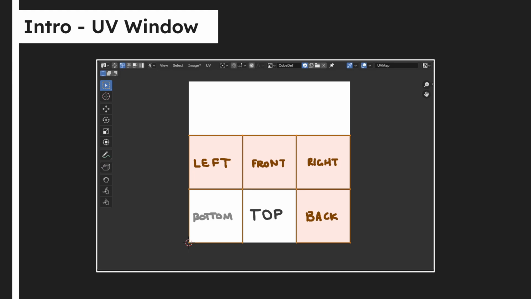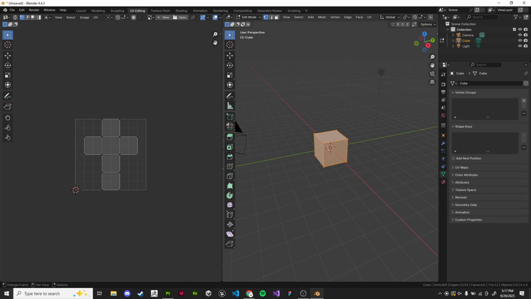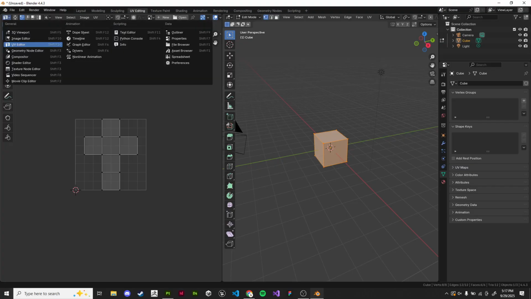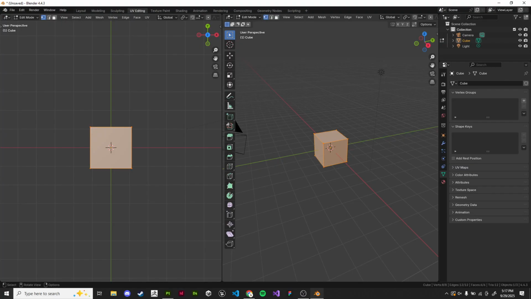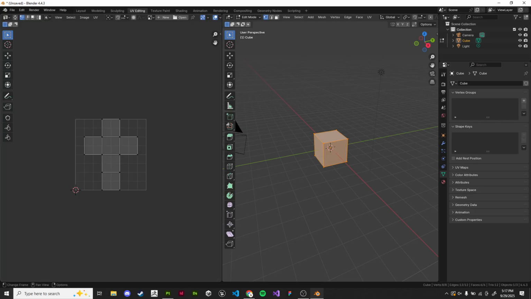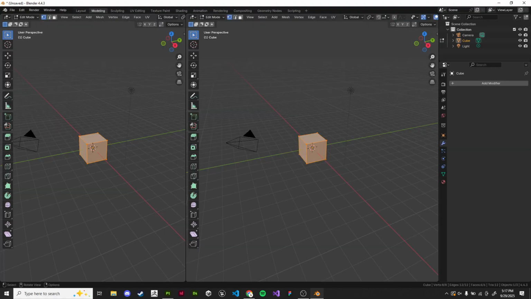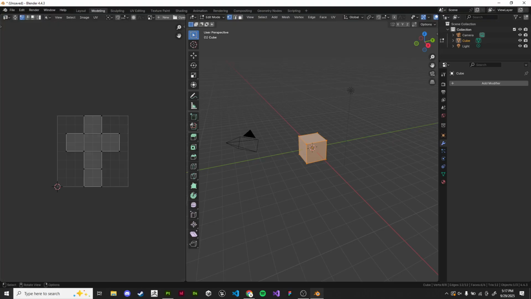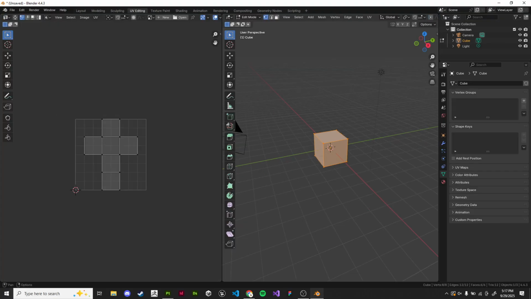On the left, we have our UV window, and there are a few things we need to get familiar with in it. If you have it open, we can pop it out. This left pane is our UV window. Just like any other window in Blender, if I click on this little thing in the top here, it is changeable. But through the UV editing button up here, we just have quick access to it where it's already set up for us. You could match this layout in your own settings by just dragging another window and setting it to UV editor. But this one's already here, so we might as well use it.